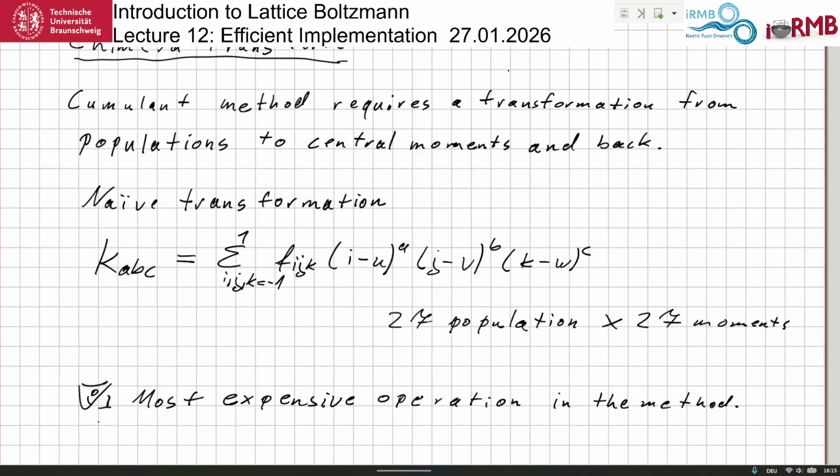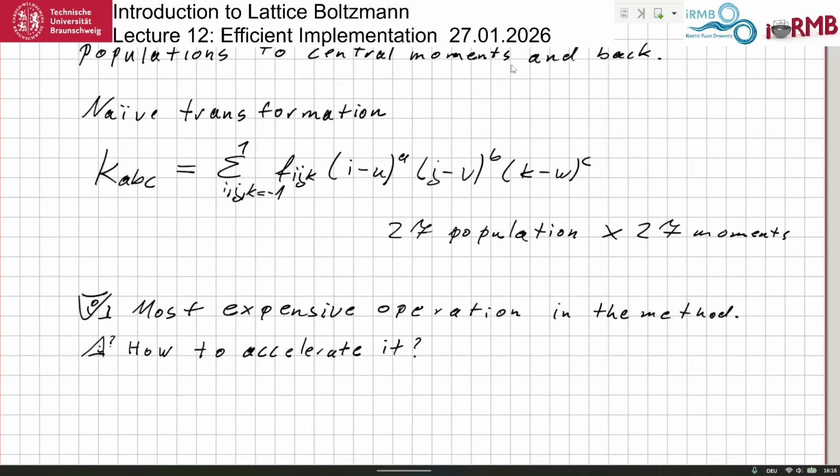So how to get this small? I always tell the story that when we wanted to publish this, the reviewer for the paper told us that this is so trivial, this does not belong in the paper because everything else about cumulants is so complicated, just forget this. Okay, why am I telling you this?